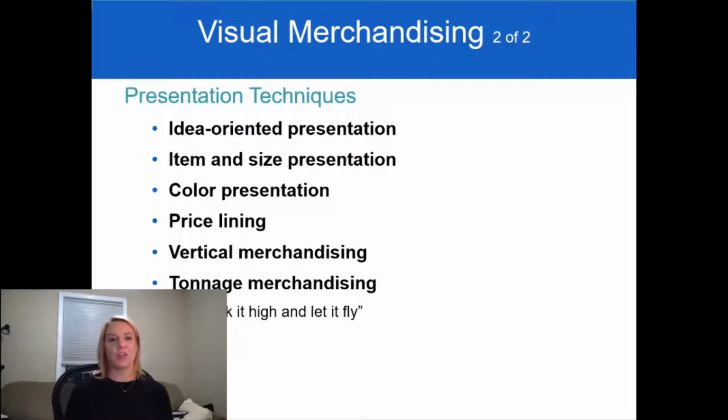Color presentation is a really bold merchandising technique, where products in one color hue are displayed together. Price lining involves retailers offering a limited number of predetermined price points or price categories within another classification that are merchandised together. Organizing merchandise in price categories is a strategy that helps customers easily find merchandise at the price they wish to pay. Vertical merchandising involves merchandise being presented vertically using walls and really tall gondolas.